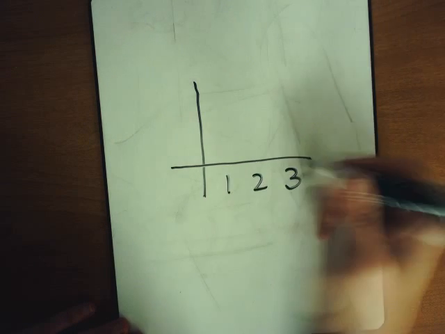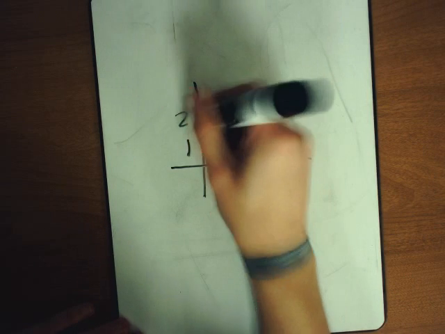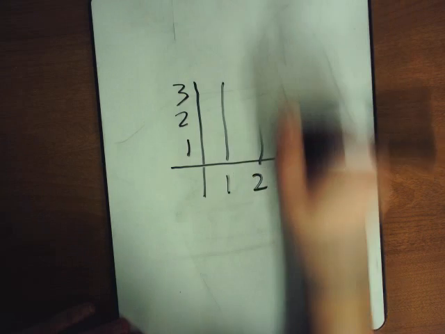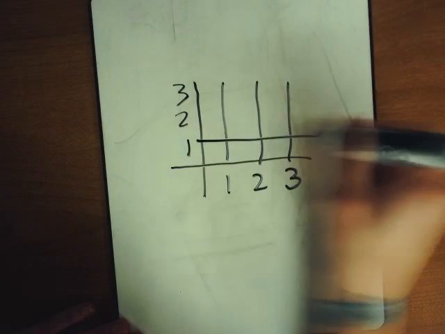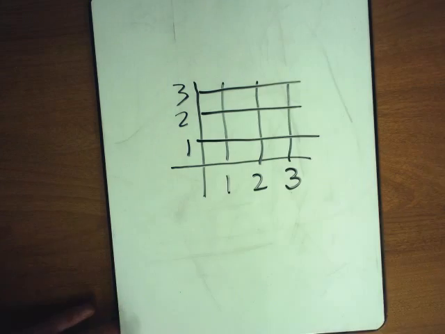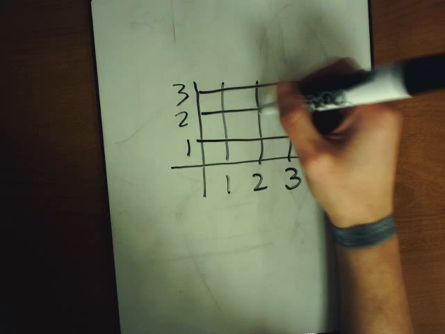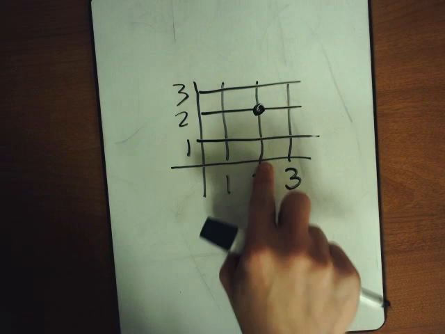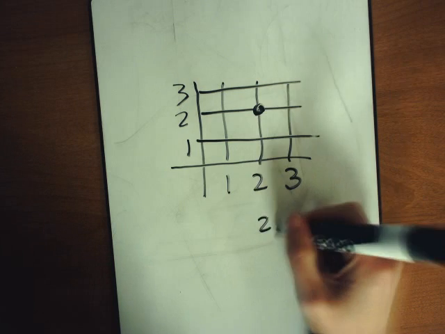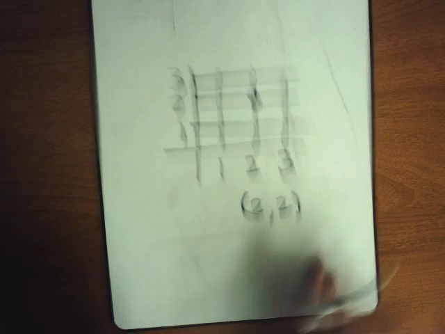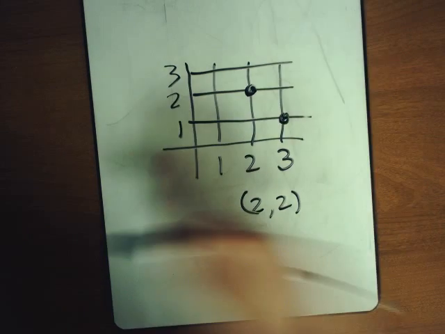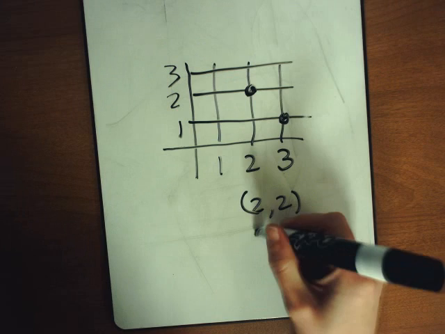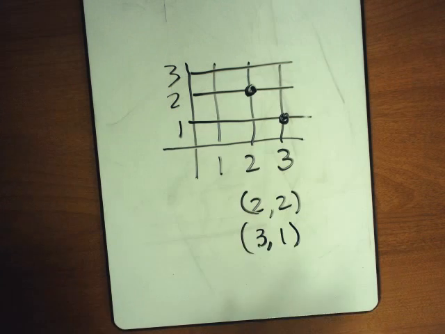So if I've had 1, 2, 3 this way, and 1, 2, 3 this way, I've got my squares right here. And if I wanted to mark this line right here, my coordinate for that would be over 2 and up 2, or (2,2). If I wanted to label this line, I'd go over 3 and up 1, or (3,1), right?